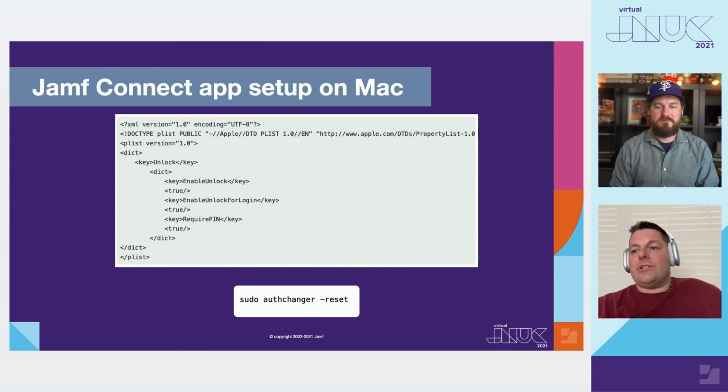Now, if you want the whole enchilada and you want unlocking from the macOS login screen, you can actually go in here and just steal this exact app setup, point it at com.jamf.connect.login, and it will enable the login for the login screen as well using the SmartCard device of the Jamf Unlock software. Now, again, this was recorded during Jamf Connect 2.5.0 Beta 3, so these instructions may be subject to change.